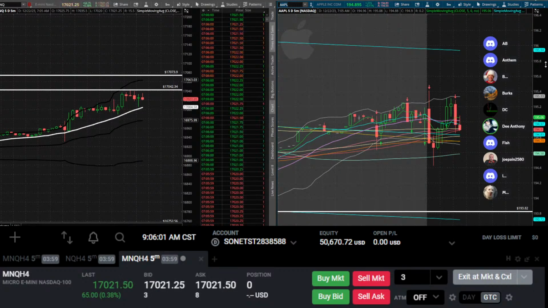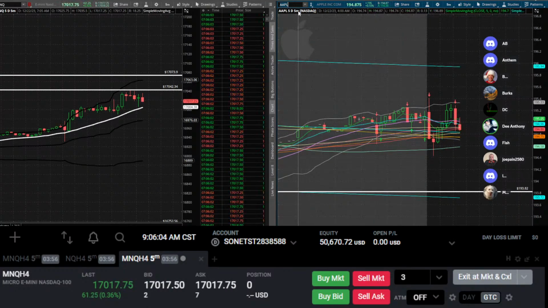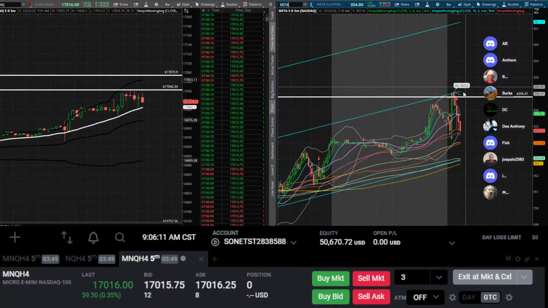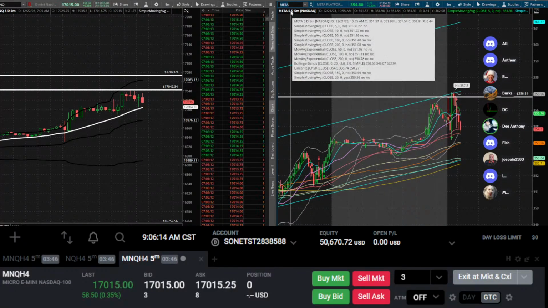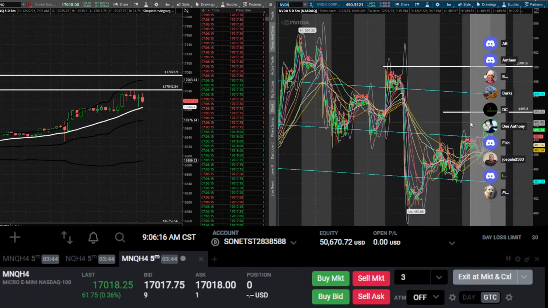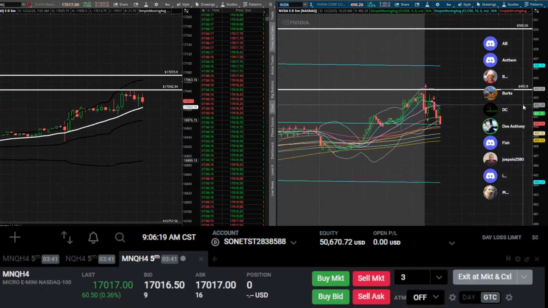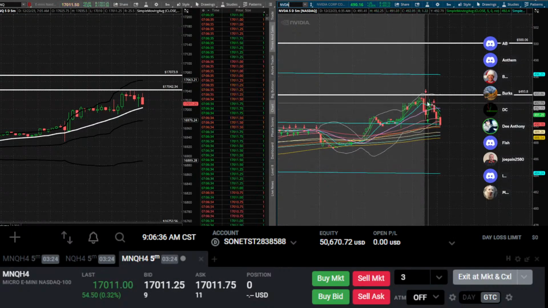Guys, on the futures side, I don't really see anything in tech that can be pulling us up right now. Apple's flat in the middle of the range. Meta's back down in the middle of the range. Nvidia, same thing. So there's not a whole lot in tech that's having the desire to pull up the Nasdaq. That's why you're not getting a big move on either side of the Nas. We're not really breaking that 42 spot, and we're not really pulling down yet.